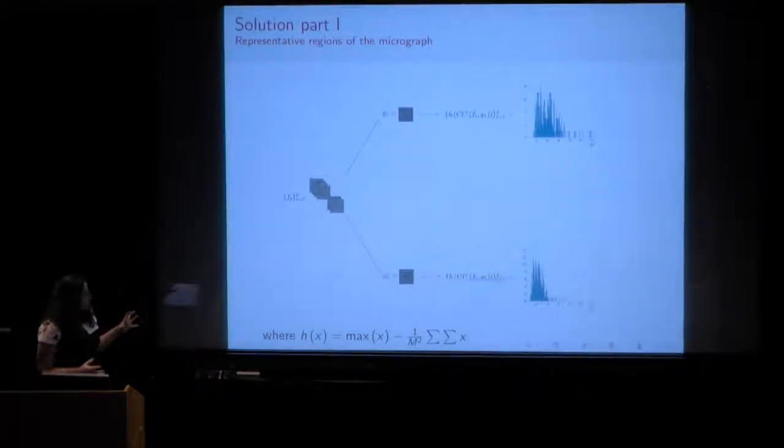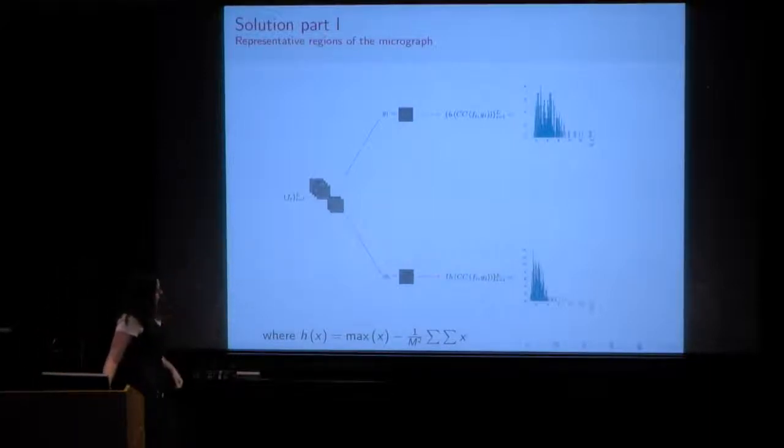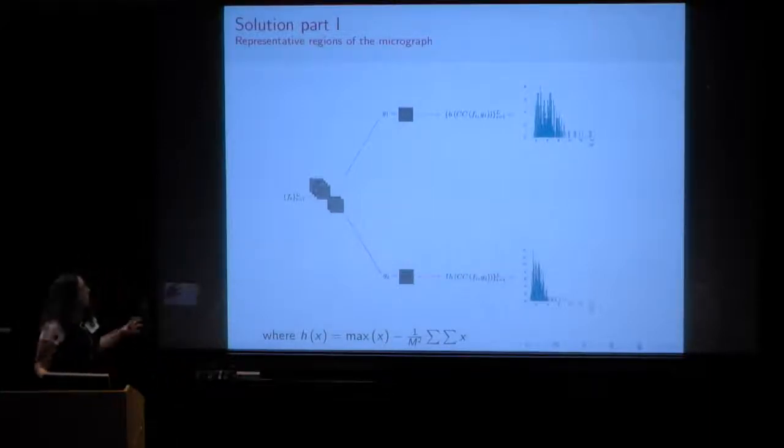So this is just the graph of what we actually do. We extract this whole set of windows, and we take some window in the micrograph, which we don't know what it is, and we cross-correlate with each one of these windows. And our only question was, does the cross-correlation function have a peak or doesn't have a peak?